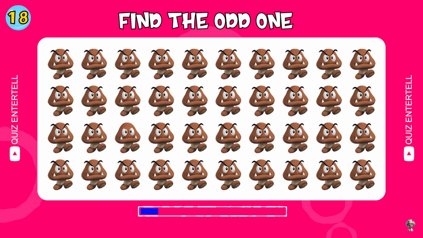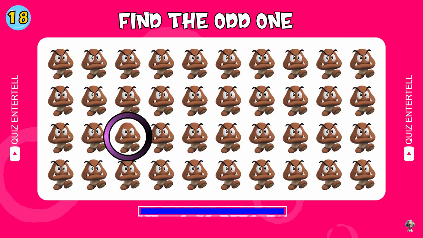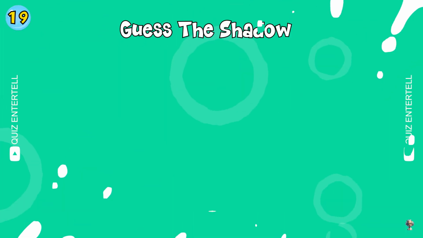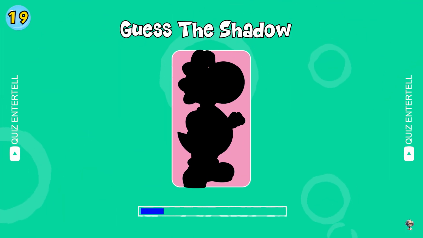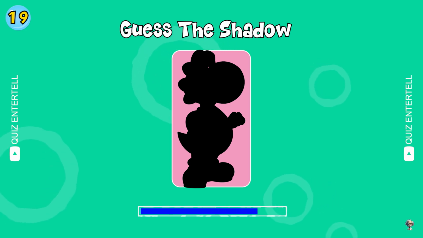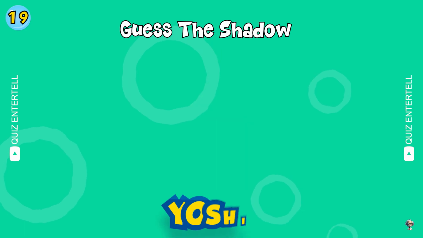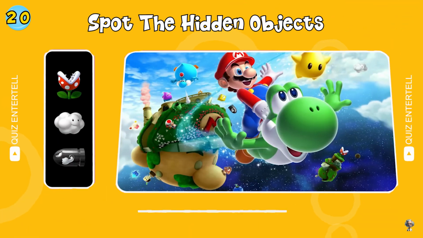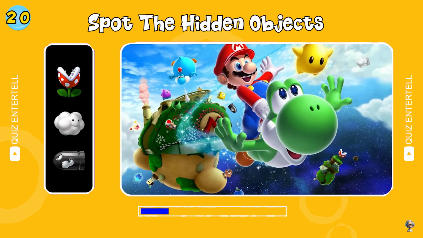Find the odd Goomba out. Whose shadow is this? Yoshi! Spot the hidden objects.